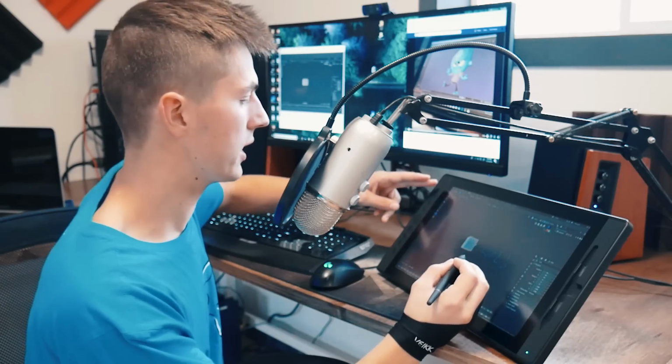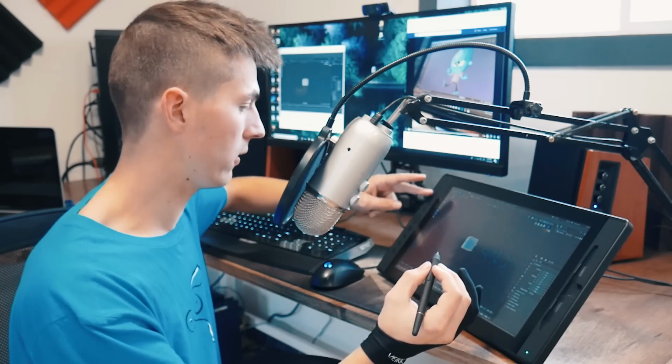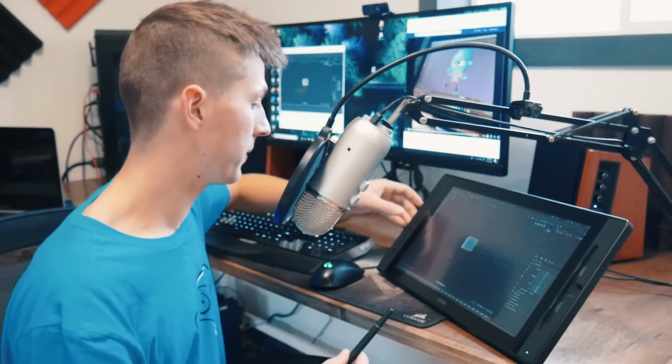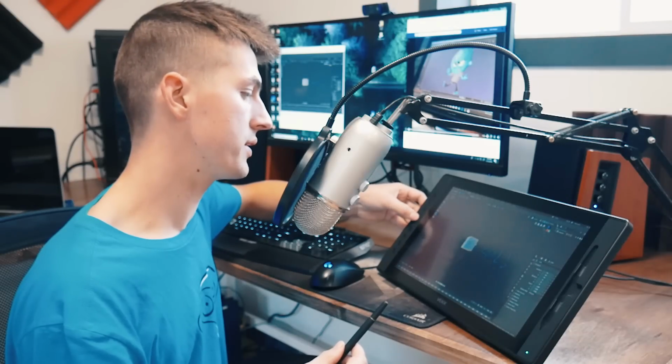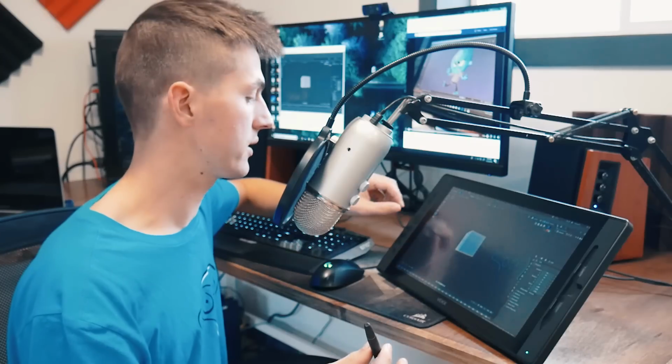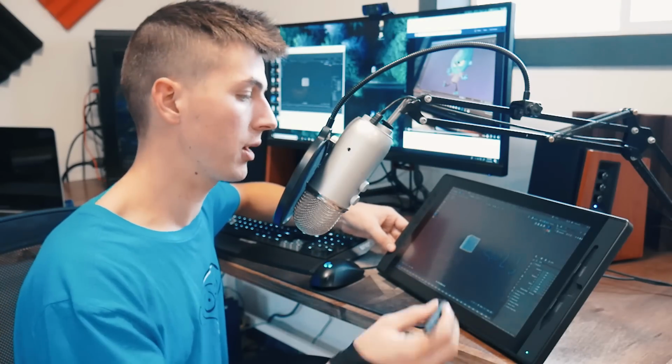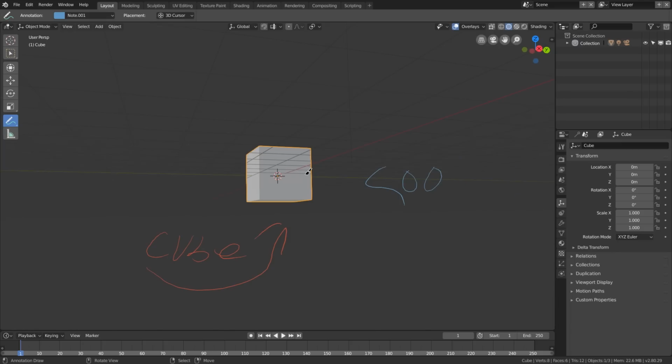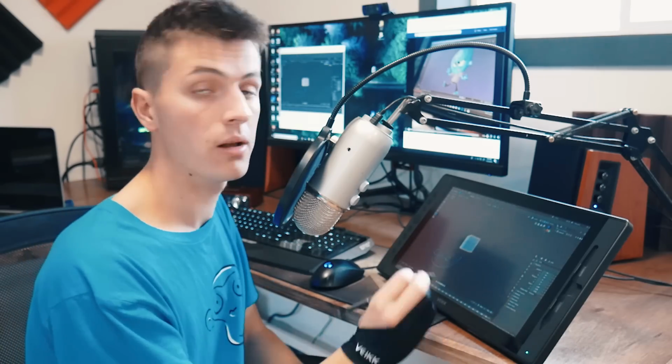And then along the side here on this particular Vike tablet, you have all kinds of different buttons that are programmable with the software downloaded on Vike's website. You also have a scroll wheel here that you can use to zoom in and out of your scene and stuff. So it's really handy to operate in 3D using some of these buttons. I also programmed one of the buttons to be Control X, or X for Blender, so I can erase things, as you can see here, just by hitting that button. So it's pretty handy, and that makes life a lot easier. I haven't programmed all the buttons, but I programmed a few to be buttons that I use often, and it improves your workflow and makes things go faster.